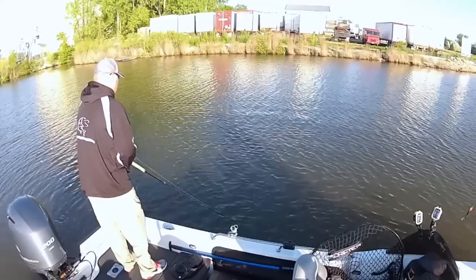Seems like a lot of the fish are real shallow yet, so we've been working a lot of shallow flats, a lot of shallow cover. It's high noon right now. Things have slowed down a little bit, so we're going to take a little break, and then after lunch we're going to hit her hard again.